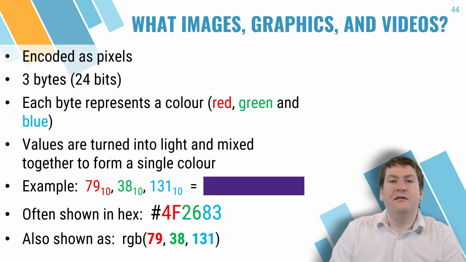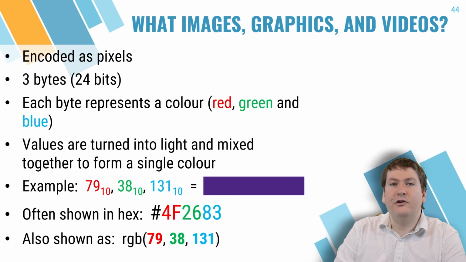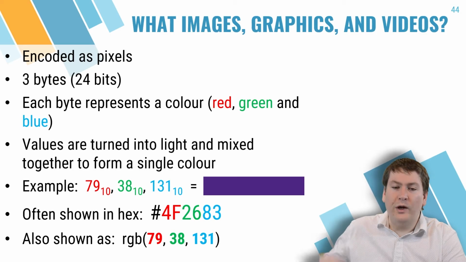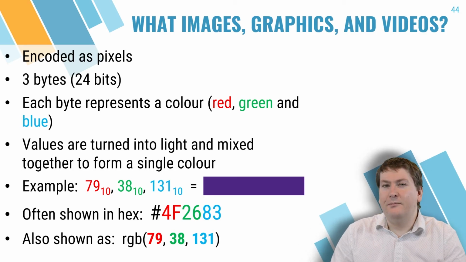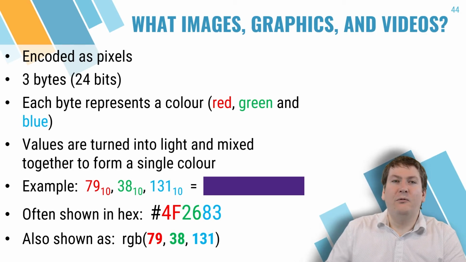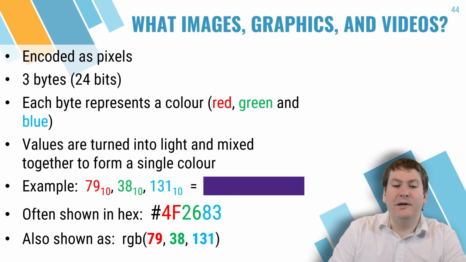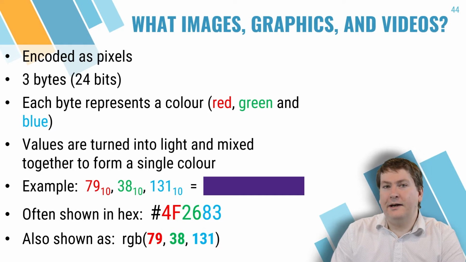And for businesses, this is kind of interesting because in some cases you actually can trademark a color. And when you're doing that, you're going to have to know exactly what shade of color it is. Though that is a bit of a tricky legal matter, so I won't go too deep into that because it's out of my field, but there are cases where businesses actually do have trademarks on a specific color. And the way they would specify that, again, is probably in this red, green, blue system. Now, if you've ever done web development or worked with things like Photoshop, you often see these colors represented in a different way, usually in hexadecimal.